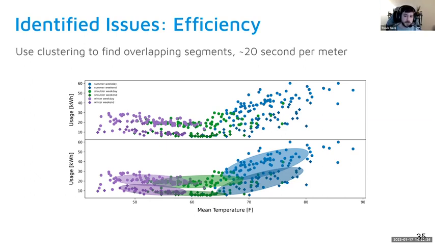Well, my approach to this is to fit a 2D Gaussian to each of the data sets, or each of the possible data sets. So for example, this one is summer weekdays, this one is summer weekend days, and then we do that for each season. Then if there is ever not an overlap, for example, weekdays and weekends of the shoulder months do not overlap, then I say, okay, we need to allow this to be a possibility and calculate this. Now for seasons, every single one of the seasons has an overlap. And since they all have an overlap, I say it's not really likely that we need to investigate separating the seasons because they all overlap. So they're all going to have probably the same model.